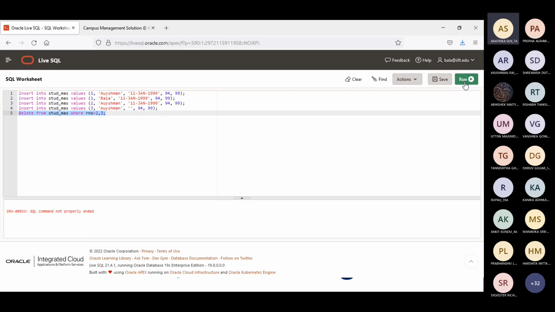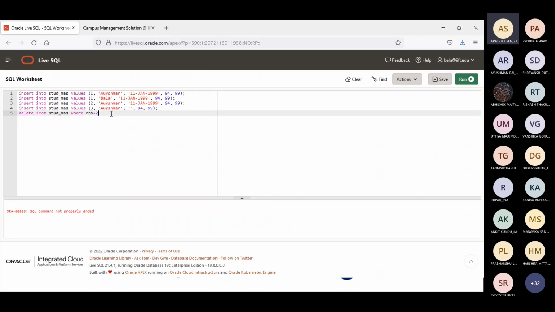But it says SQL command not properly entered. You need to refer to my class number 2, where we were discussing numbers, vectors, matrix, and all those things. Here, you are talking about 2 different roll numbers, in other words 2 different values. But what data type is that RNO? Integer, number.